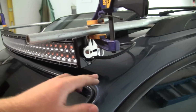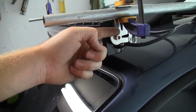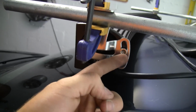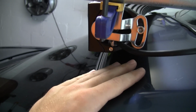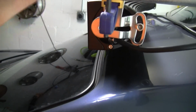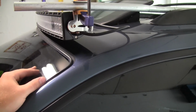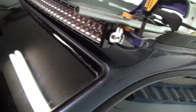But then I'll probably end up building some sort of foot that'll come down, like a piece of steel or something, maybe off of this back screw here. It'll just come down and make an L form, and I'll put a rubber boot on that, and that'll help hold this up and keep it from being so bouncy, because I can just see, a couple of years down the road or so, it'll end up bouncing and breaking something, or it'll start to bend and then start bouncing off my roof. That's not good for anyone, so.